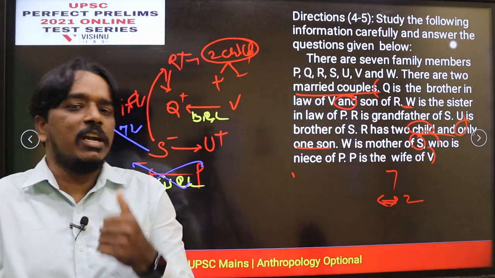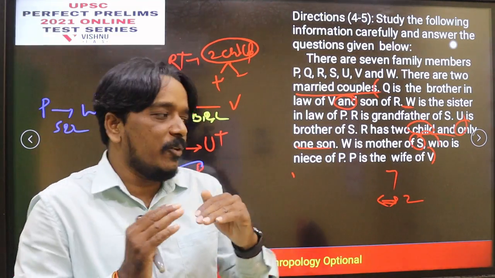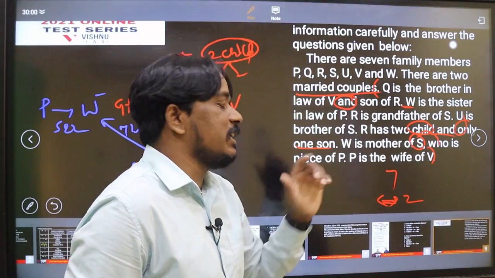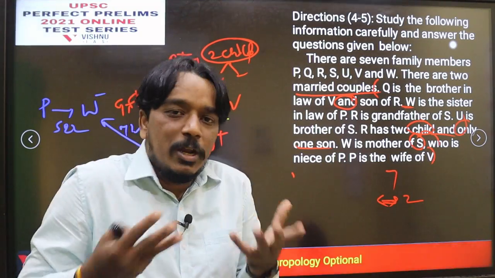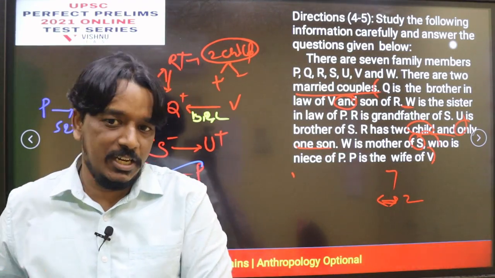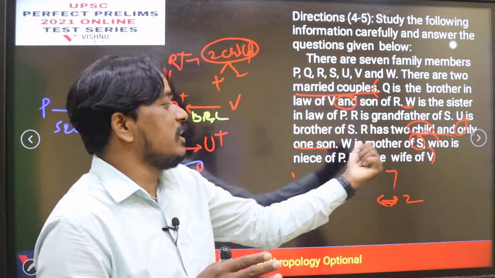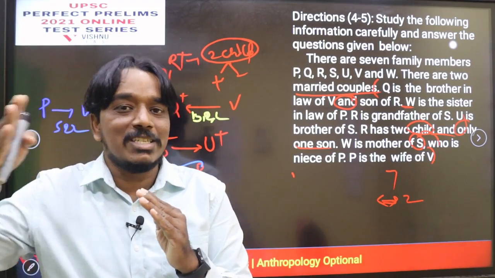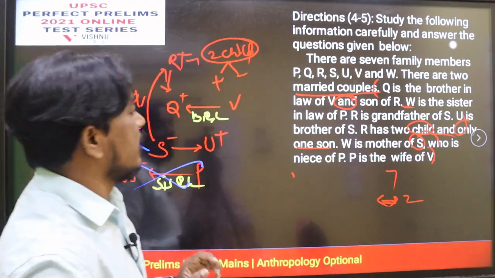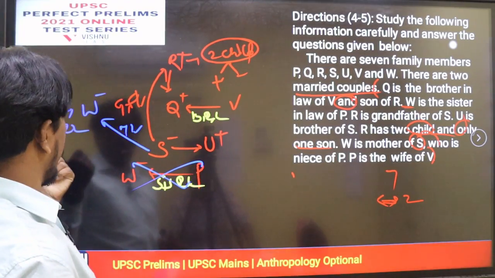Generally, who is niece? We already discussed the relations. Niece means, for example, yourself. We are talking about who is, means S is a niece of P. If you are P, your brother's or your sister's child is a niece. Clear? That child, particularly a niece, means a female. Your brother's daughter or your sister's daughter is a niece. Clear?